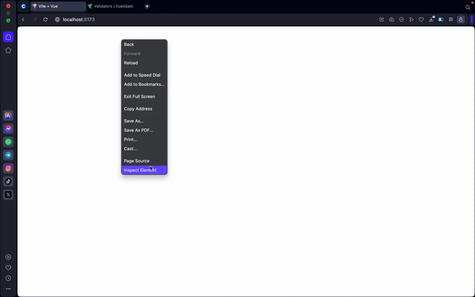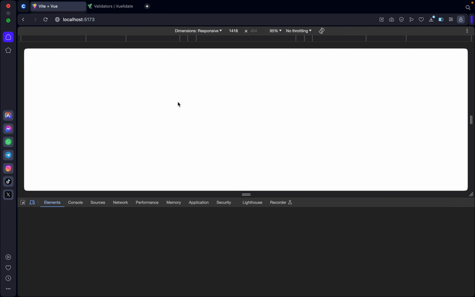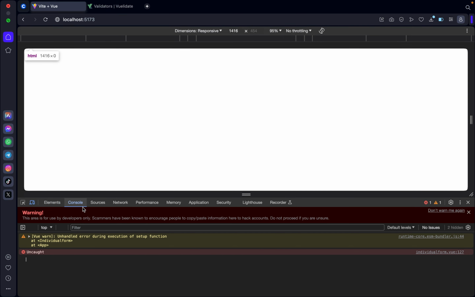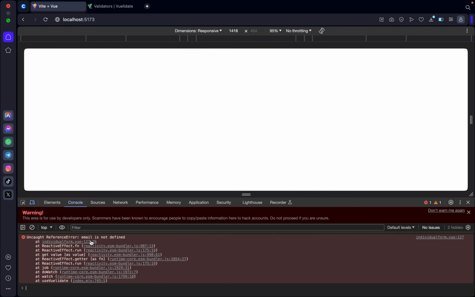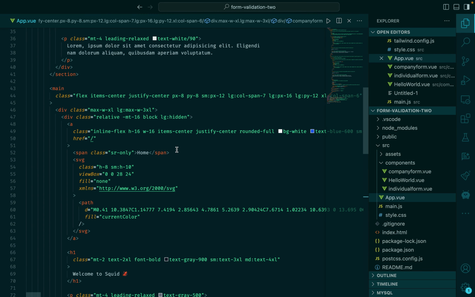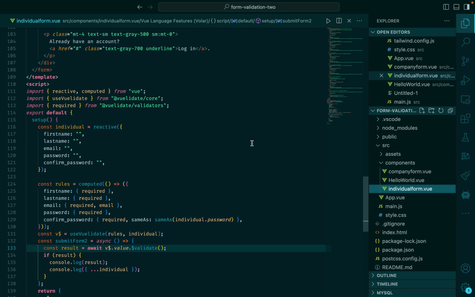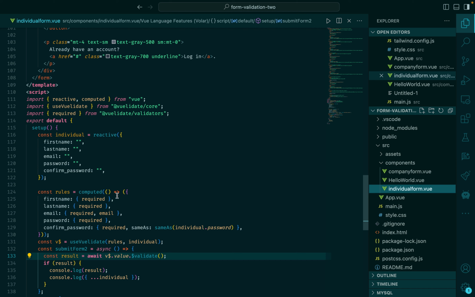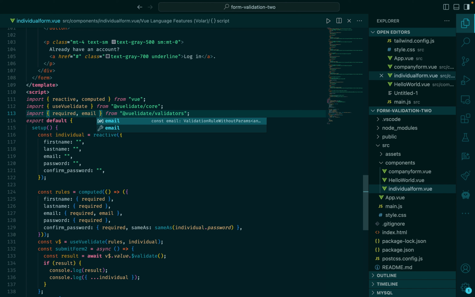As you can see, we are having a black screen, which actually means we have a message in the console. Maybe something's really wrong, so I'm supposed to see what the problem is. They're actually saying the email is not defined. This is supposed to be coming from the individual form. I didn't import that from the validators. It is coming from the validators. So if I say comma email, because I'm actually forcing the user to put in their real email, that is the validator there.